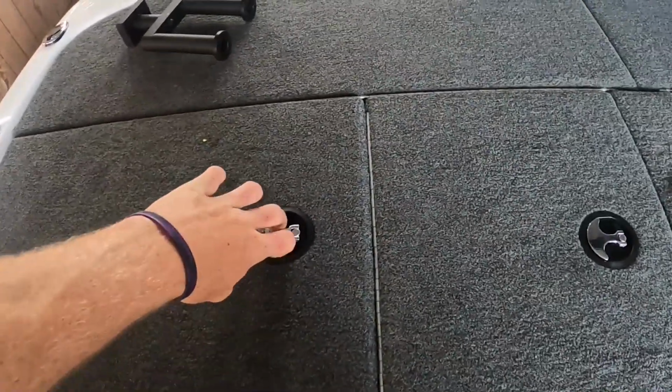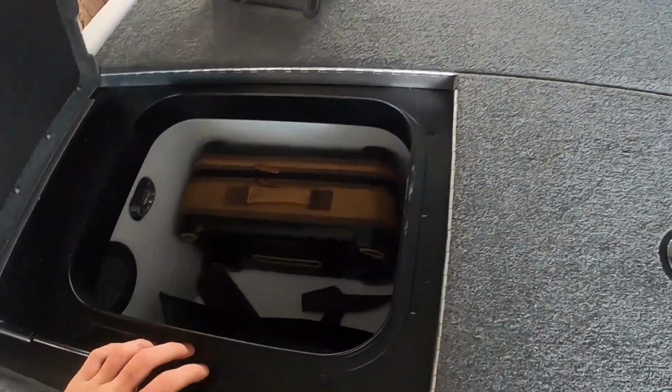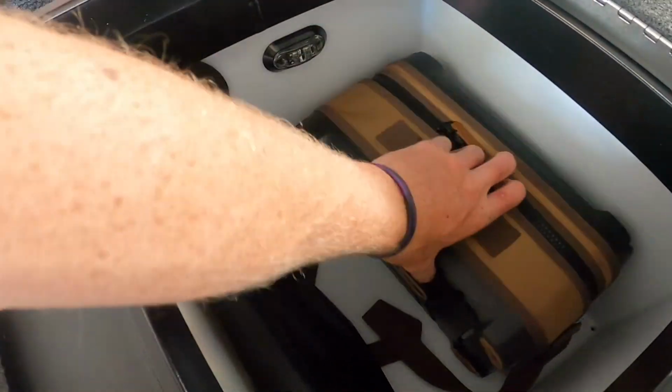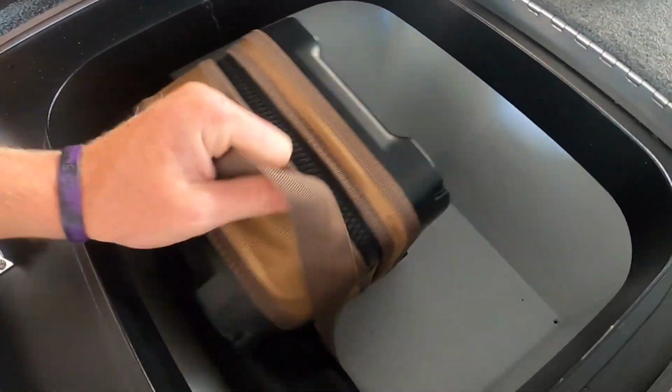So those work great. Coming to this compartment, I use this compartment mostly for my stuff, like camera gear. Actually, this is really cool too. I haven't showed you guys.